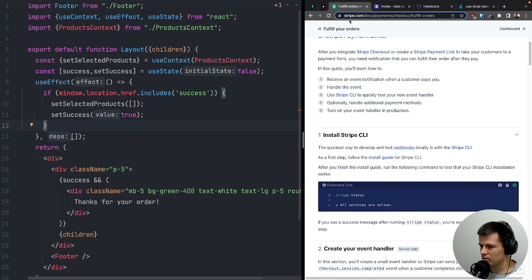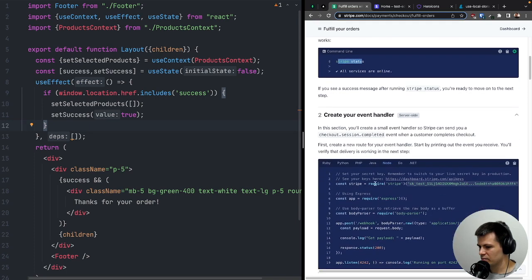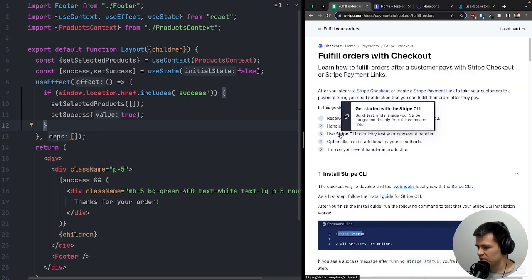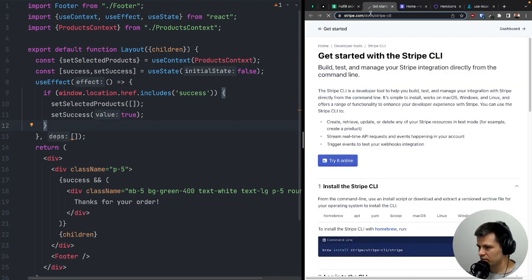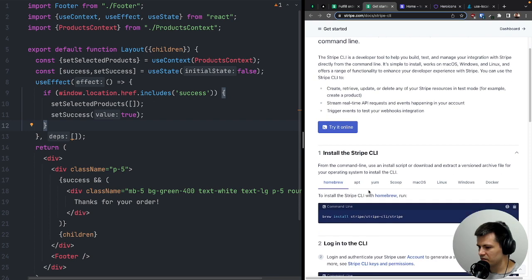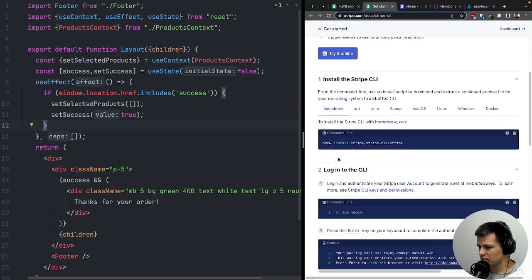So for testing purposes, they want you to download a Stripe command line interface so you can make this endpoint more public. So the first thing is that we need to install Stripe CLI, and for me, because I'm on Mac, here you have instructions for Windows. For me on Mac, it's just brew install stripe CLI.